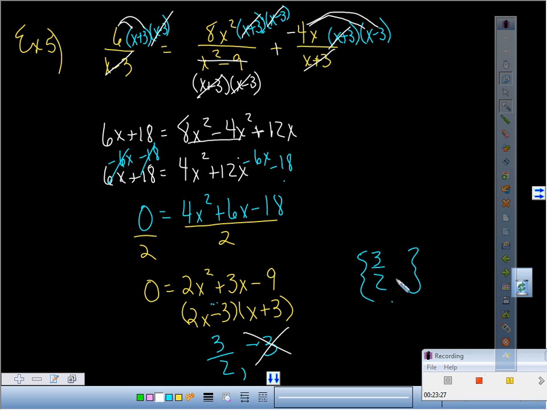Do I put him in my solution set and put an X on him? No. Do I put him in there and then write extraneous beside him? No. Why am I asking you all these crazy questions? Because these are the crazy things that I've seen you do. Okay? So, I'm saying don't do that. If it's not a solution, people, don't put it in a solution set. All right, anybody got a question?